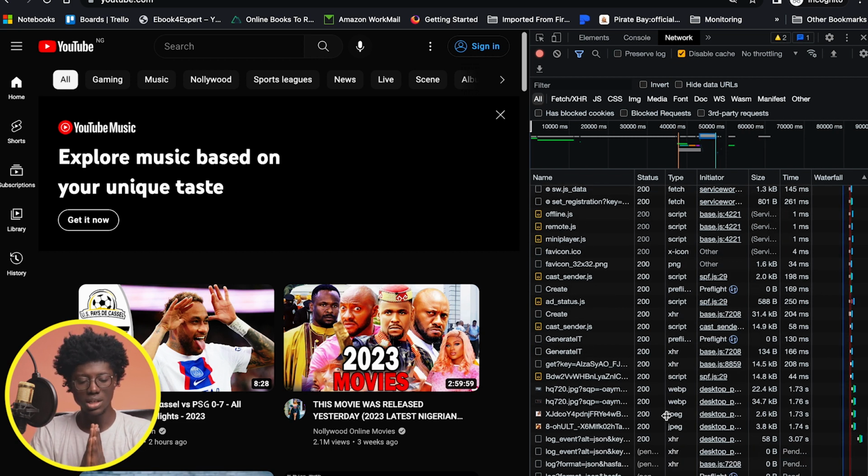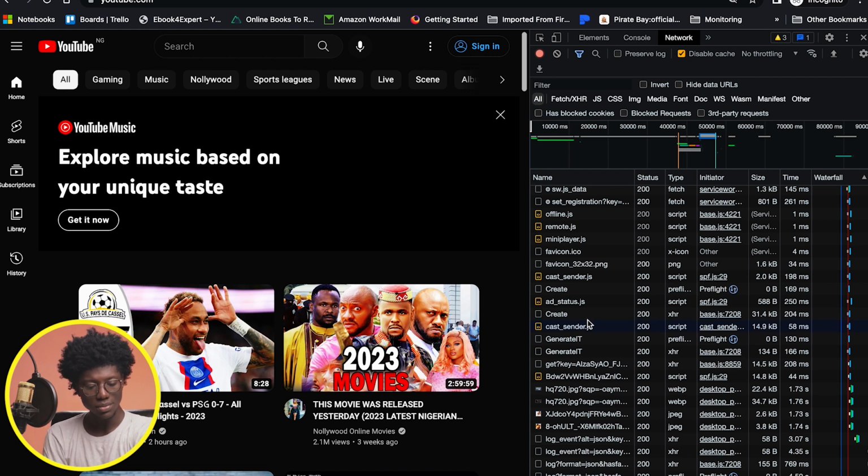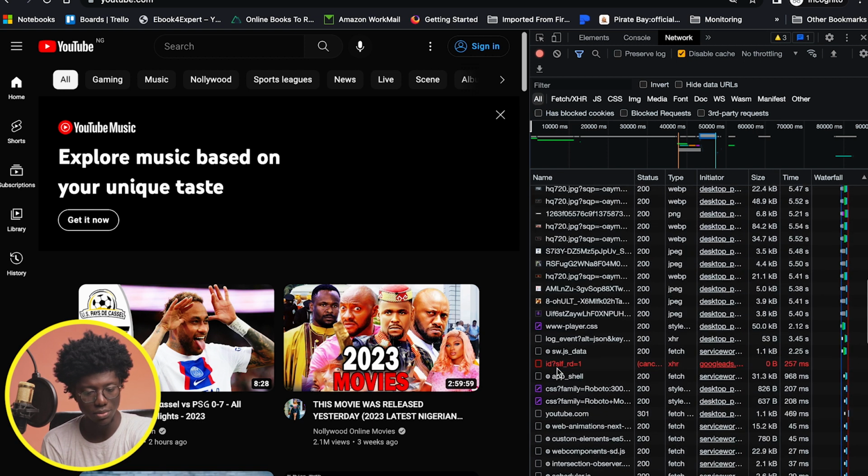So there are hacks that you can actually do to make things load faster, even though you have a lot of files. One of it is to reduce the file size. The other is to load it asynchronously. We'll go through it. But this just gives you a sense of some of the requests that are being made. There are different types of requests.